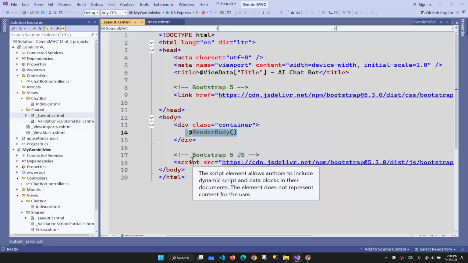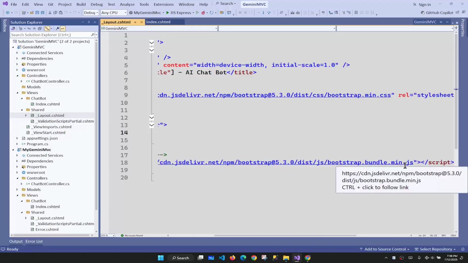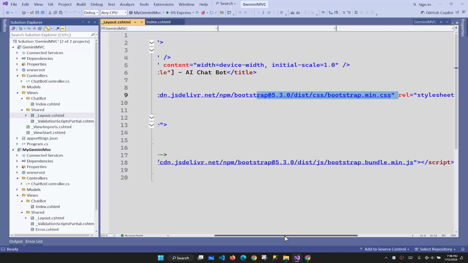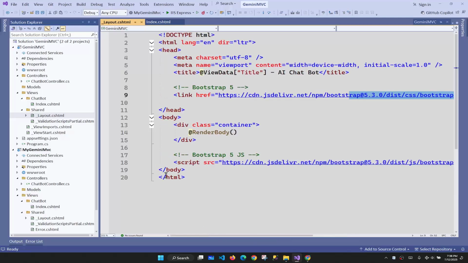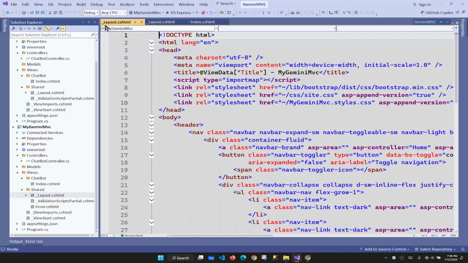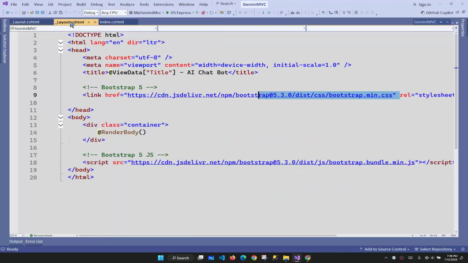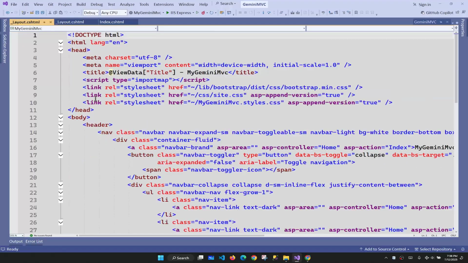Then we have the script, and if I take a look, it is the bootstrap bundle.min.js. We have only two items, the script of the bootstrap and the bootstrap.min.css. So if I take a look over here, get inside the shared of the My Gemini MVC, and this is the layout. We have all of these items, but let's come over here. This is the default layout, and this is my new layout.